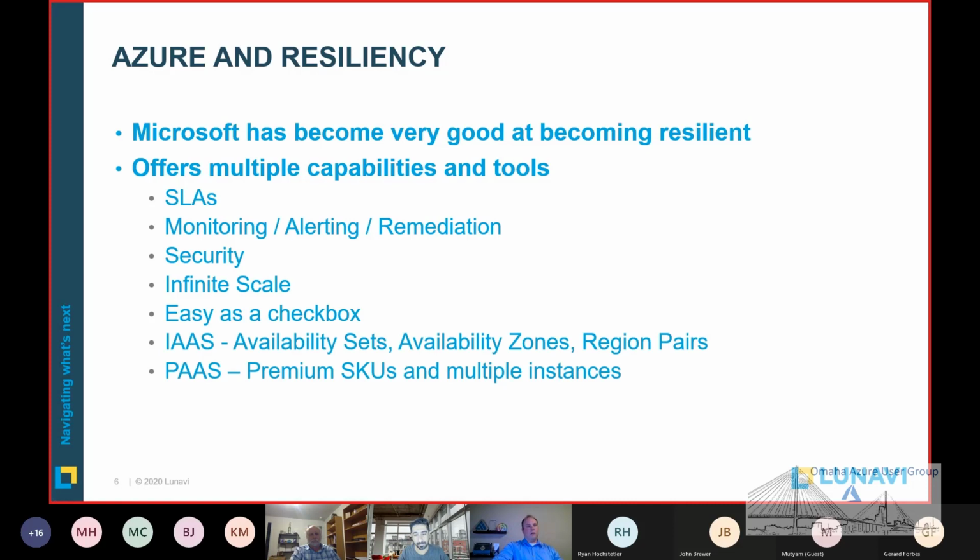Across some of the more specifics, like for infrastructure as a service, there's things called availability sets. That's if you have VMs or even some of the PaaS services, Microsoft won't reboot them all at the same time, so that all of your instances go down. You can spread them across racks and across different zones, and that's where availability sets come in.